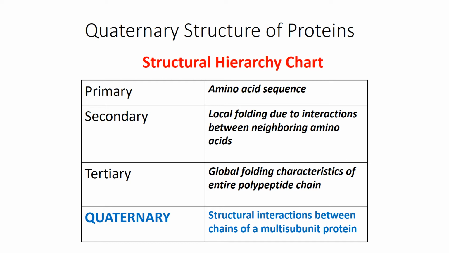Now, many proteins consist of one single polypeptide chain, and so the tertiary level of structure would be its highest. However, other proteins are multi-subunit, and so they consist of several polypeptide chains, each folded in its own characteristic manner, and each one of them interacting with the other subunit or subunits in specific ways. That would be its quaternary structure.